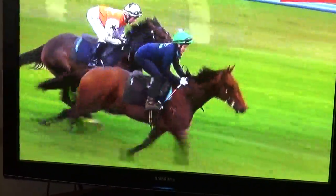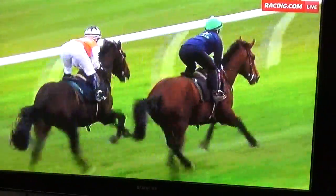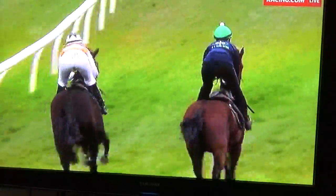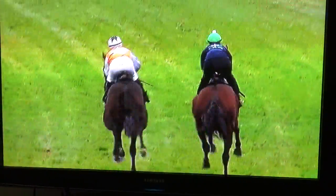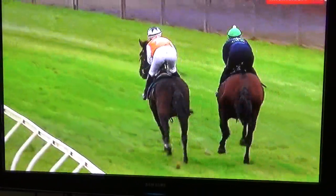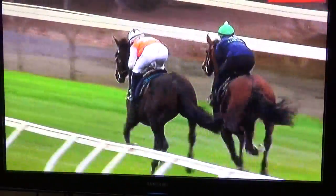Yeah, well, the one on the outside is by Master Craftsman, and as you said, we bought him at the Ready to Run sale down in New Zealand last November, and this is the first time he's been on the course proper, and we were just ecstatic with the way he went. He looked like he'd done it all before, so she's really done a great job in educating this horse. He's only been on her track and on the hill track and a couple of times around the inside, so we weren't quite sure what we were going to get today, but he's done everything right, and he'll go for a break now, but very, very happy with the progress.